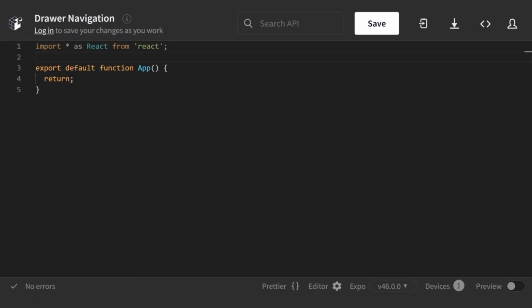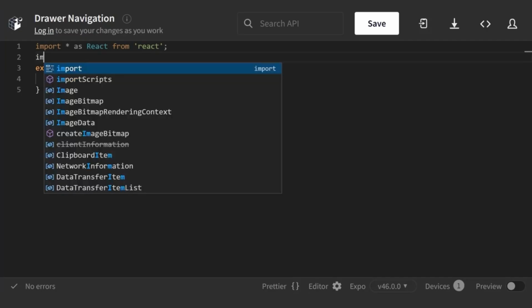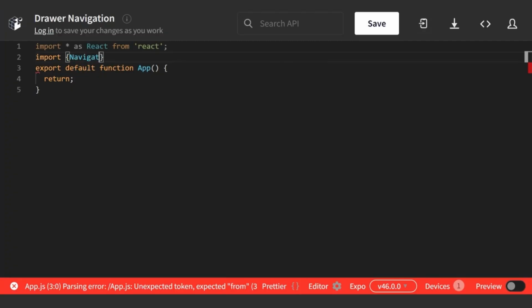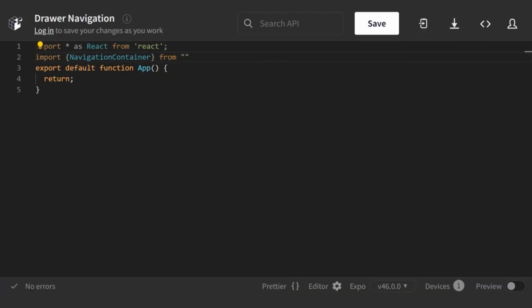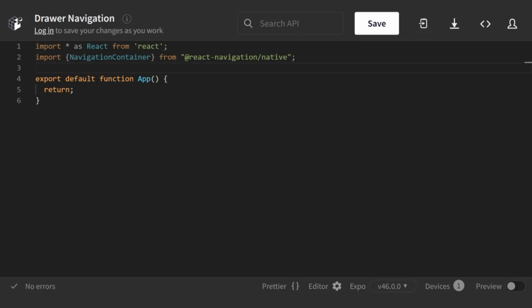The first thing I need to do is to make sure that I import the right files and libraries. Before you start, make sure that you've installed React Navigation/drawer. If you haven't, make sure you use npm or yarn and install that first. The next step will be to import the navigation container. Keep in mind that this is the same container that I've used for all the React navigation to date, and I'll be using it again for drawer navigation.